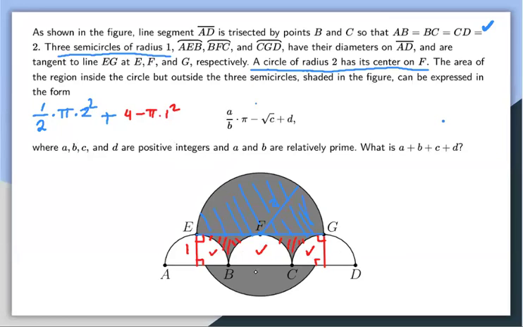The only region that we were not able to get yet is the region that is lower than that side, AD. That looks a bit different than the other two regions that we were able to get, which is why I'm going to clean this up a bit. Okay, and then I'll see if we can do something else. If I connect this endpoint to the center of the larger circle, and then this endpoint to the center of the larger circle, that will make a sector region. If I have the area of this triangle, then I can subtract it from the sector to get this region. That's not too bad either, but the only thing is I need to know the angle right here, because I know the radius is 2.